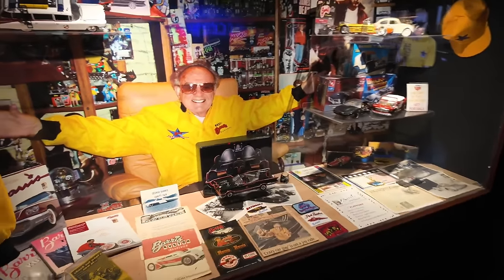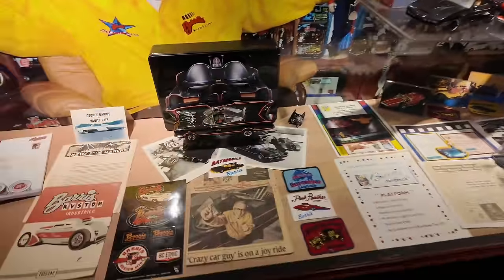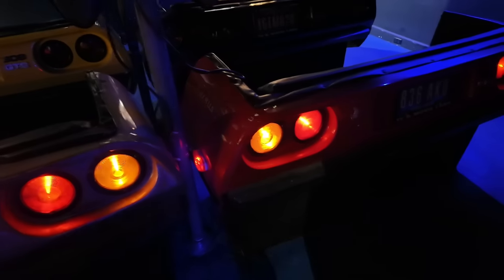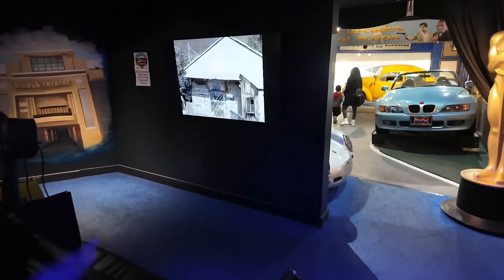Do this to my car, chop my top, do this, do that. In the 1960s, George became heavily involved in vehicle design for television production. One of the first shows he worked on was the Beverly Hillbillies. Ooh, these seats are dope. Get some of these for the theater at home, guys. George, we gotta have them, but we need them to be all the year's Caprices. I can't find them. Can we sit in Beverly Hills? I'm sure you can. That's why they got a screen there.